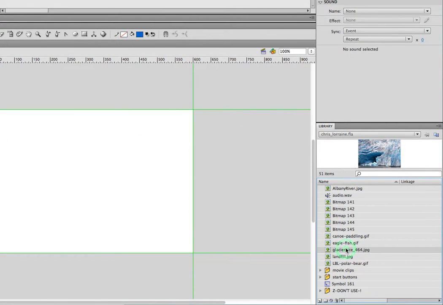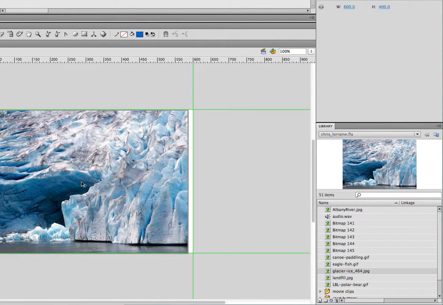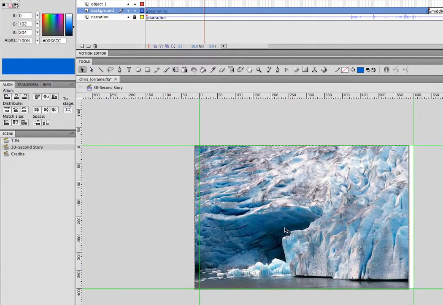Here it is, and I can click on it to get a little preview. And we can make that a bit bigger. And yes, that's the right one. So I'm going to click on it and drag it and drop it onto the stage. Now, it likely won't get in the right spot because we want to cover the whole stage.